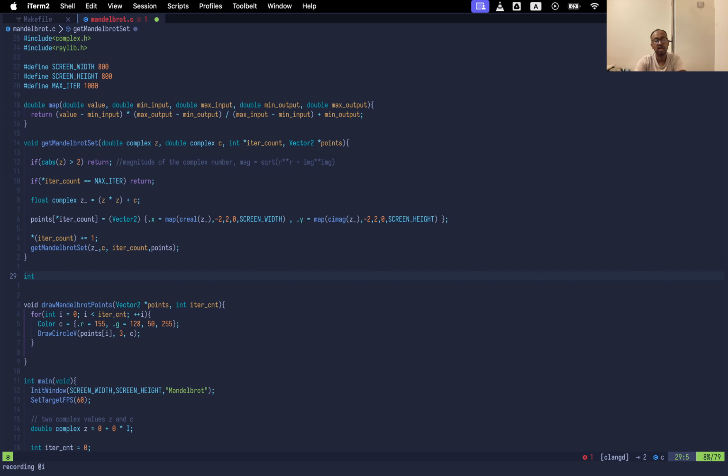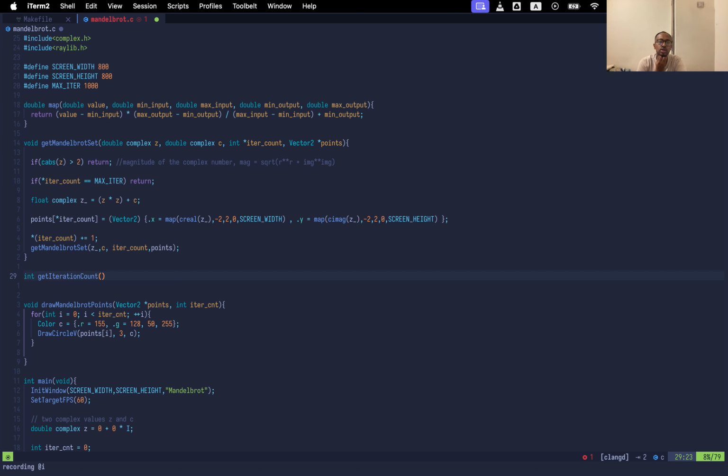Let's call it get iteration count. It's hard naming functions here.